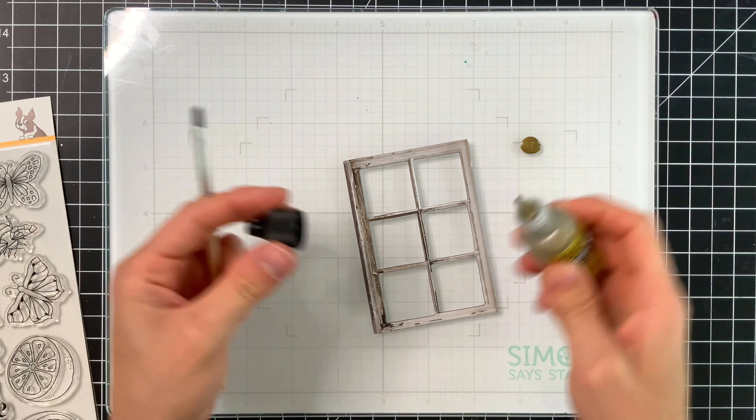Now let's try using that foundry wax on something else. There is a super cute emboss and cut embossing folder from Simon Says Stamp called Flower Garden, and I'm going to use that to create a really cute frame for this card. I'll take the embossing folder with a piece of blue cardstock, run it through my die cut machine, and once embossed it also cuts out that cute little window. I'll trim it down to a nice little square. With the embossed details I'm going to work in layers to gradually build up the look I'm going for — foundry wax first, heat set, then more foundry wax going a little heavier. I'm going for a vintage frame look.